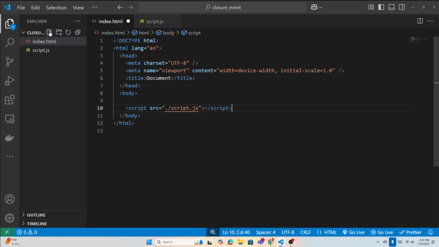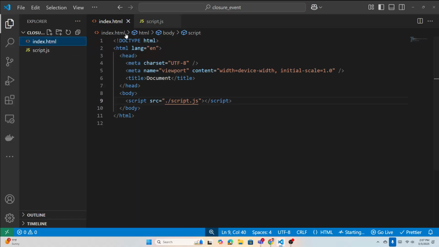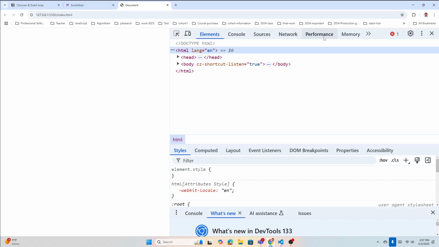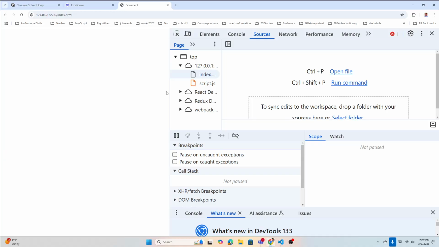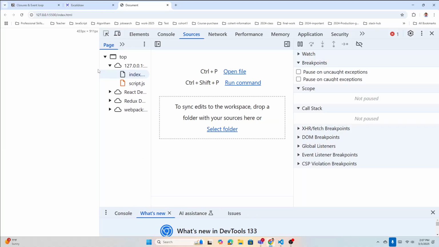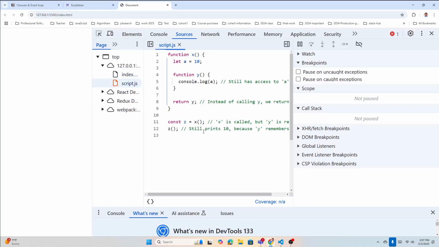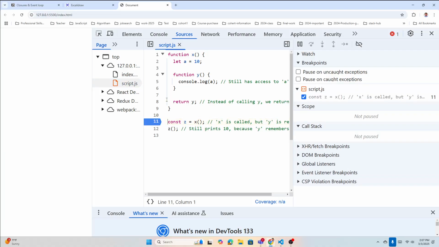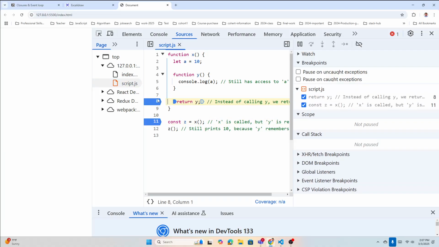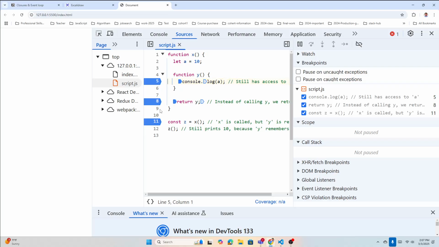Okay, so now I will go to live view, inspect, and sources. I'm going to go to the script and maybe just pause here, or also just console log. Just pause in the console log.